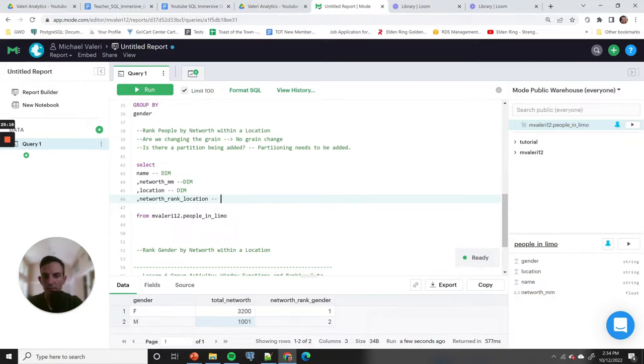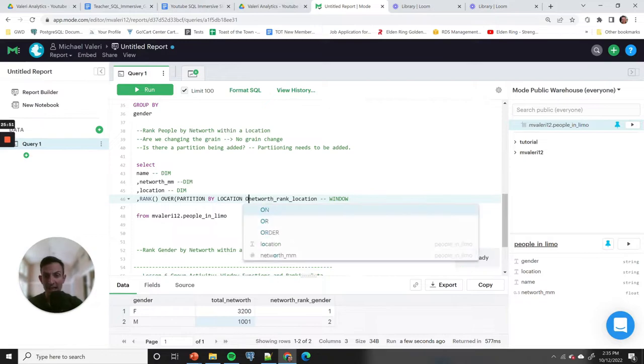That's a window function. Because what we're trying to do is say, hey, compare all the backseat people in the car to each other and compare all the front seat people in the car to each other. So net worth rank location, we're going to write a window function, which is RANK, left, right parenthesis, OVER. What window of data do we want to evaluate this on? Well, first I need you to partition. So we're going to add this PARTITION BY inside of our OVER clause. And we're going to say, can you partition by their location first? Can you look at the backseat people and then the front seat people, break them into unique groups? And then can you order those results by their net worth, DESC, descending, as the net worth rank?